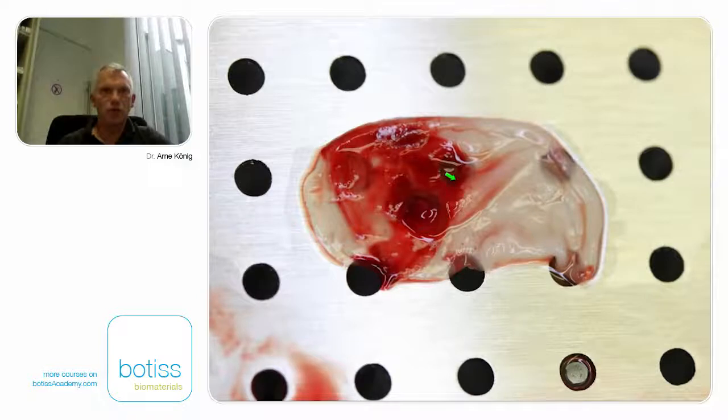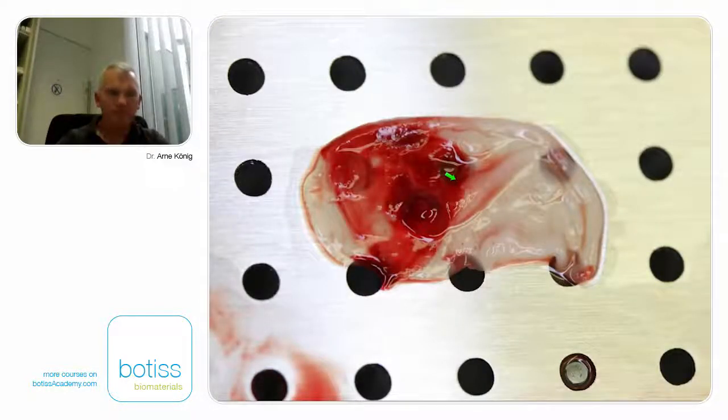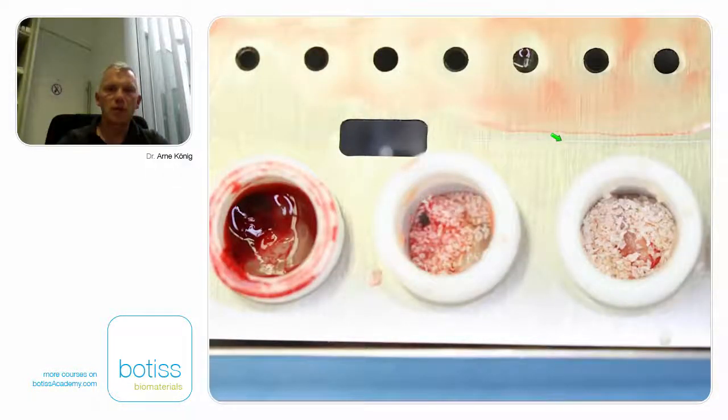Parallel to the bone, we like to use the patient's own blood for making fibrin. It's for better healing and filling. And that's the fibrin membrane, it's a human membrane made from the patient's own blood. Or we mix it with bone material. So we see better healing of the bone material in the patient.